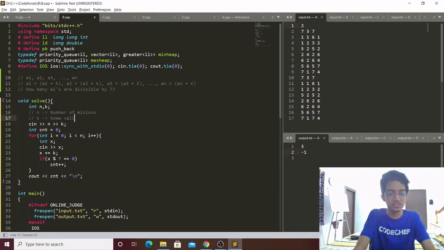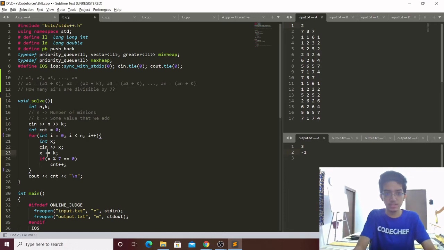So we take an input, and this count represents how many of these new Ais become divisible by 7 after adding k to each of them.